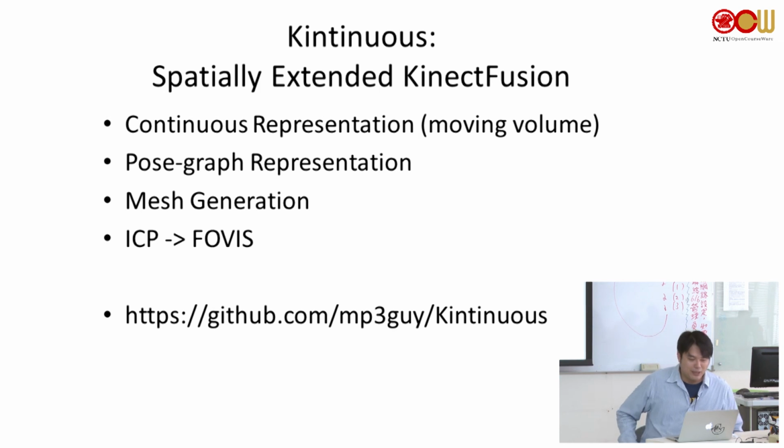Very amazing. And finally, we also know that ICP may not be the best way to do the odometry. So in this paper, they also try to use FOVIS, visual odometry, in order to get the camera pose. And the best part is that it's open source now. His name is Tom Whelan, and when he open sourced this, we were surprised, oh wow, you open sourced this. People are excited about this work.